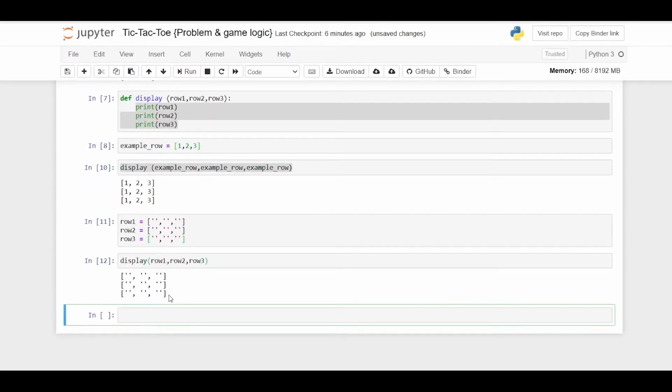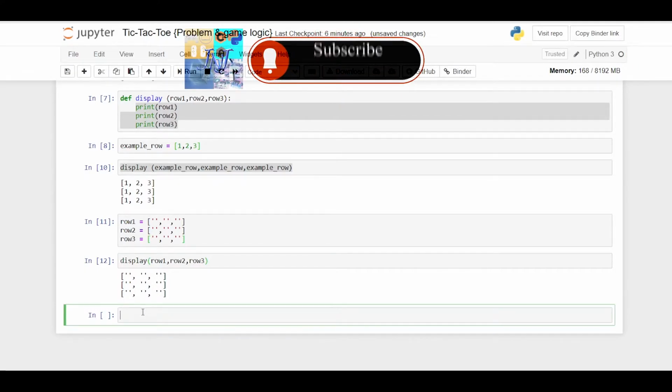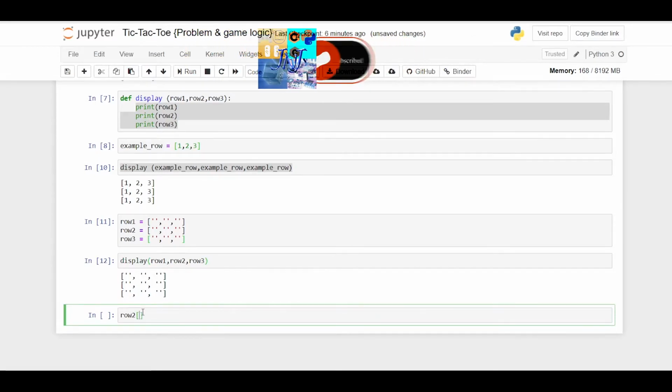So here you can see it's going to display in such a form, and I'll just replace one of these terms in row 2, and the first index I'm going to name as, let us say, x.